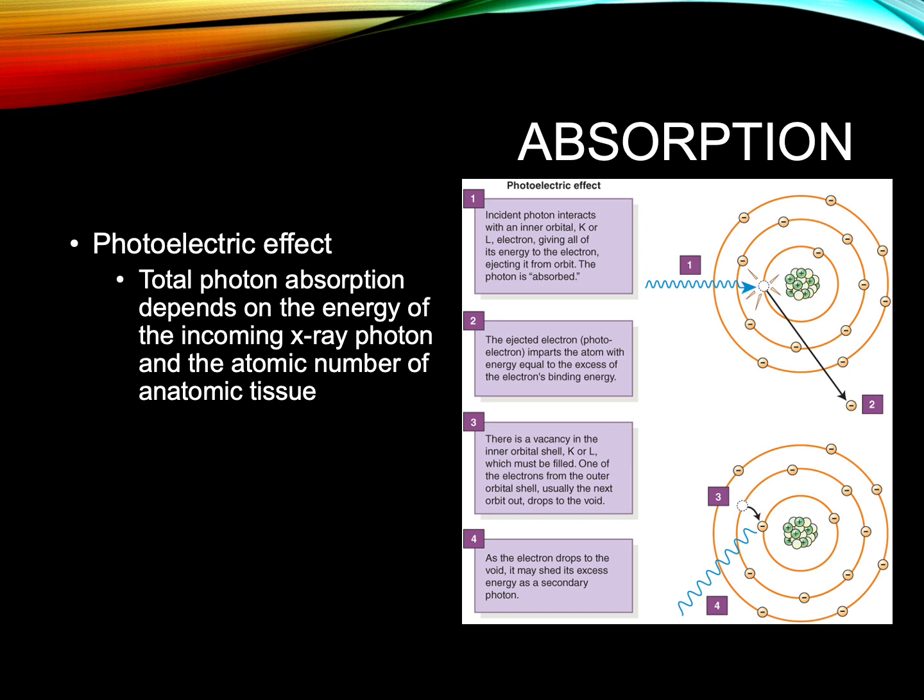Okay, so here is absorption. As the energy of the primary X-ray beam is deposited within the atoms composing the tissue of your patient, some X-ray photons are completely absorbed. Complete absorption of the incoming X-ray photons occurs when it has enough energy to remove or eject an inner shell electron. The ejected electron is called a photoelectron, and this photoelectron is going to quickly lose energy by interacting with the nearby tissues. The ability to remove or eject these electrons, known as ionization, is one of the characteristics of X-ray.